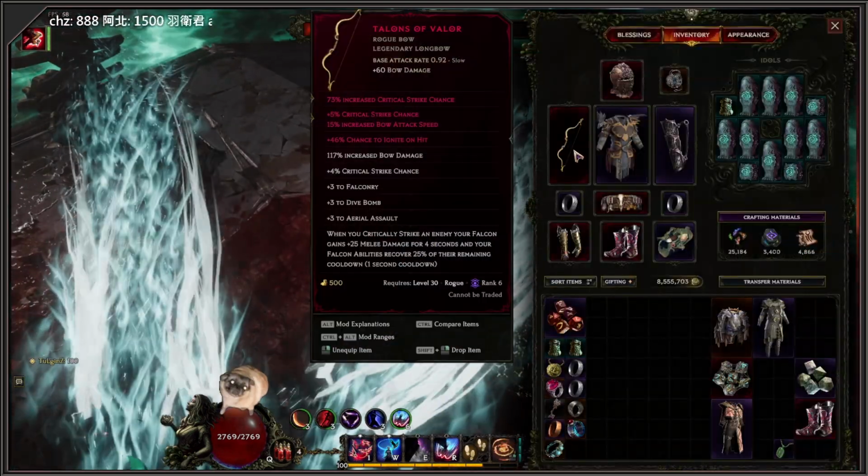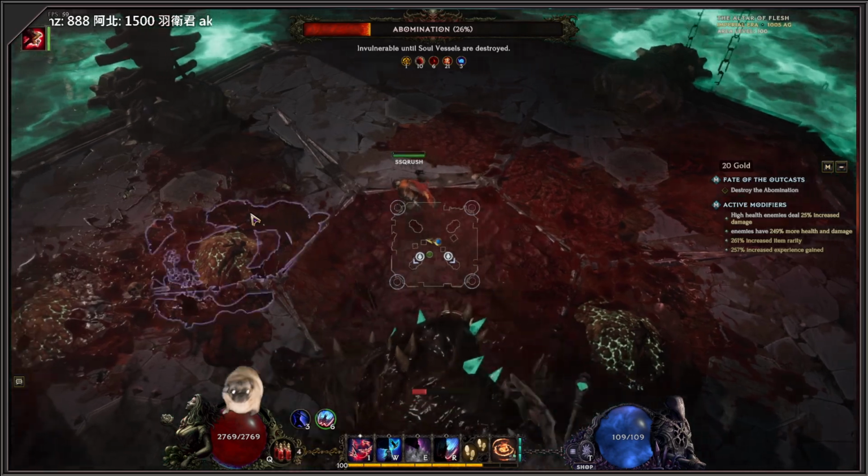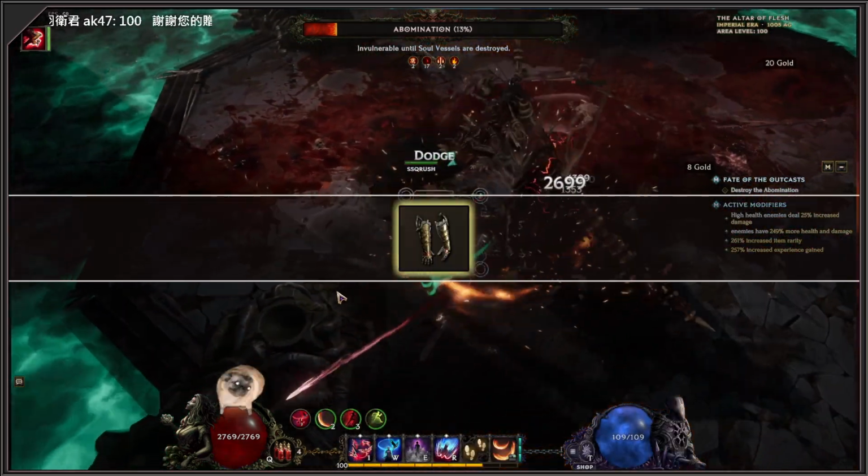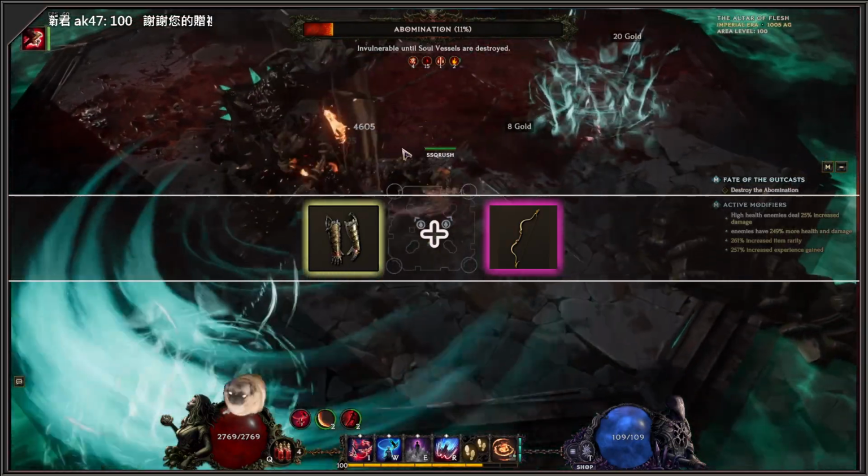With the same talents and skills, will removing the bow still execute? The answer is no. You need Falcon fists paired with a bow for the execution. Okay, so that's how it works and how you actually do it.